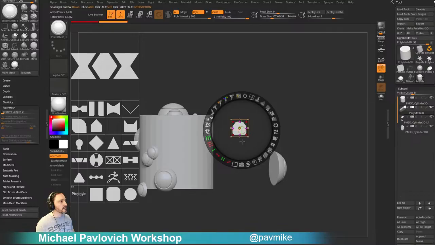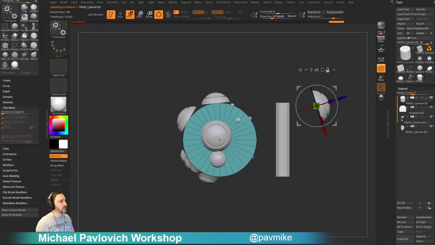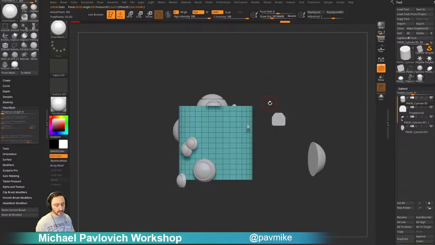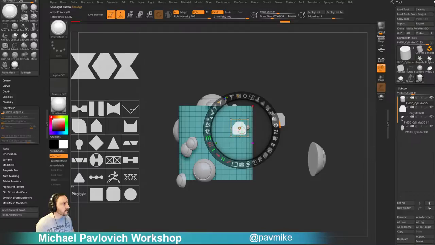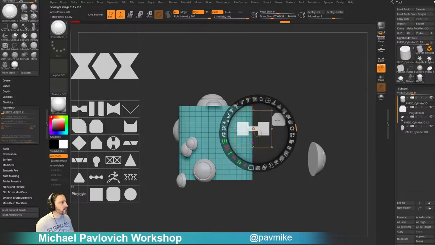So if I scale this this much, and then I'm in Spotlight, you can even swap these out. I can turn on quick select and go through here and let's use this one. So I've got this one here and I want to scale it up, move it over, and then I hit the camera key. It's only going to be that thick.